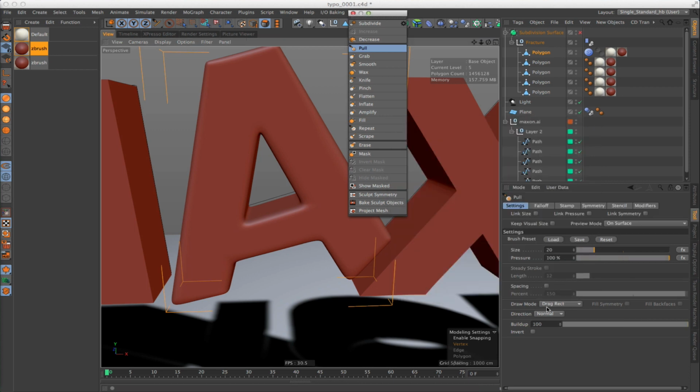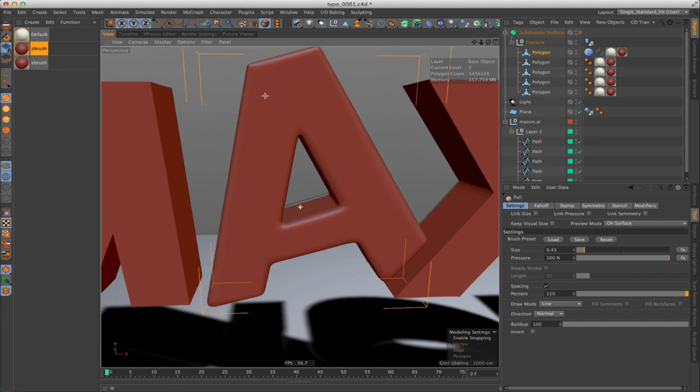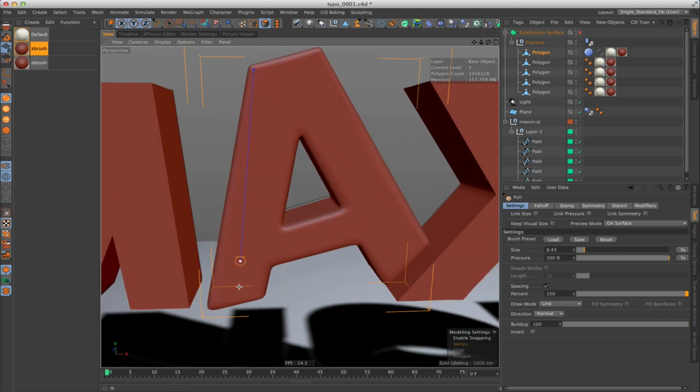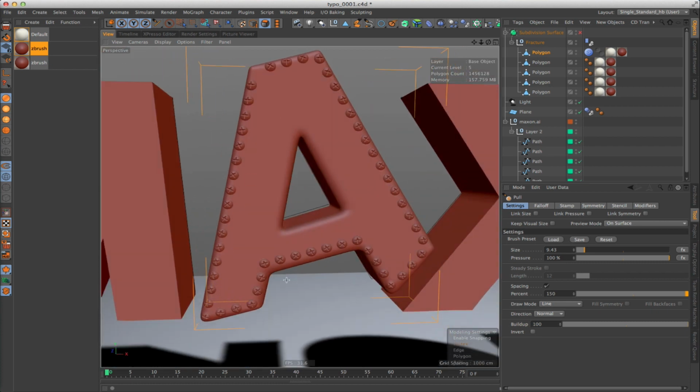Let's try these screws with the line mode. And the line mode has improved quite a bit. It's in R16, it's very fast, and you can use it pretty good. So I will just draw a line here, hit enter, and now you have the screws.